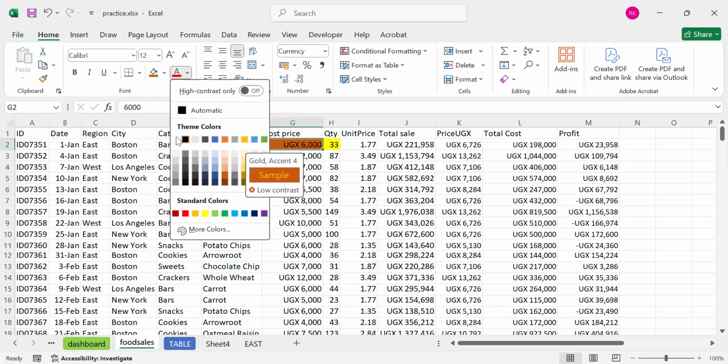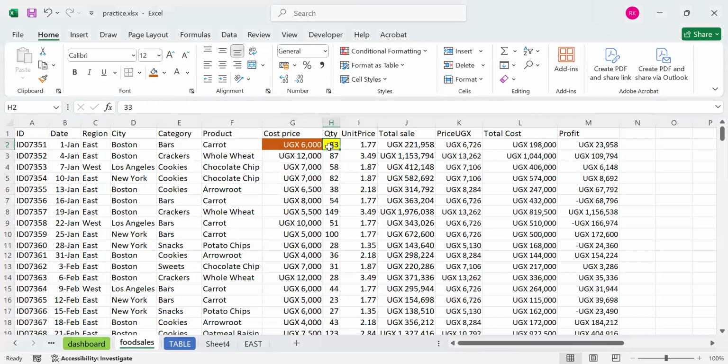The cost price which we put ourselves, our own. So you get the quantity multiplied by the cost price. There is this cost price which is put by you yourself. No, the one which you converted to Ugandan shillings was the unit price.